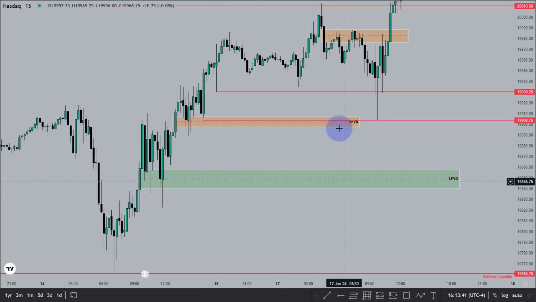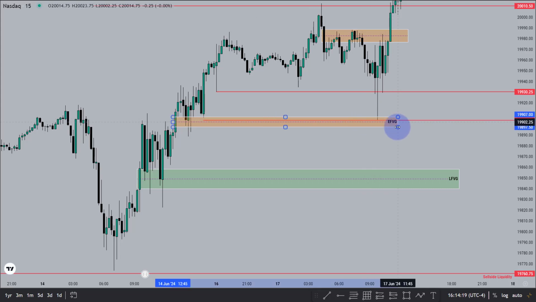I outlined those fair value gaps specifically. So I am telling you the rules which you should follow. Sometimes market is not going to listen, but trust me, in that type of situation, you are not going to be hurt. If you follow every single rule, you are not going to be hurt by the market, because market won't give you the setup. If market really doesn't want to go lower, it's not going to give you the setup. You have to believe the market. Market will tell you the real story. Let's go step by step. When I get to the next point, it's going to be much more clear.